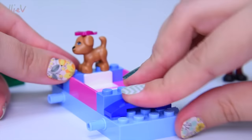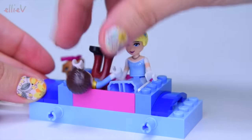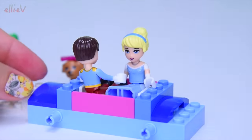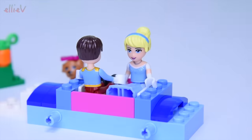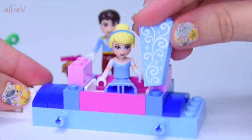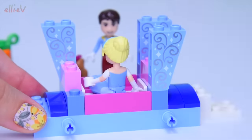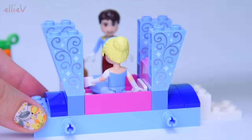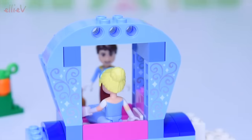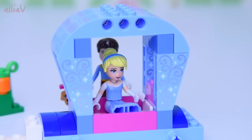There's enough room for both of those mini dolls — they can each have a window to look out if they face like this. Cool, that's excellent. Let's keep building our carriage. The joy of Lego Juniors pieces is that all the pieces are printed, and these lovely uprights with the silver sparkles are printed on both sides — beautiful silver sparkly swirls — and I didn't have to put a single sticker on.